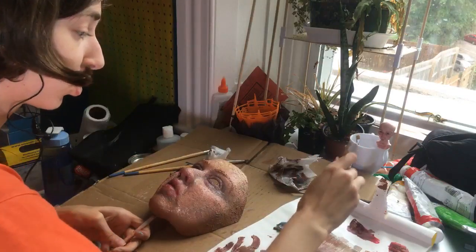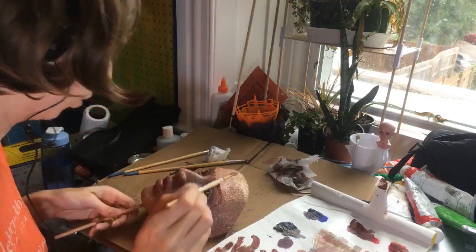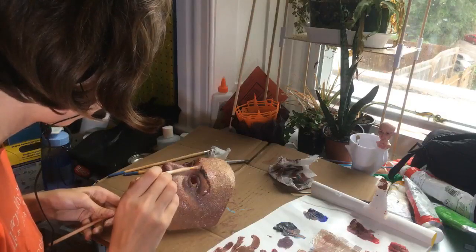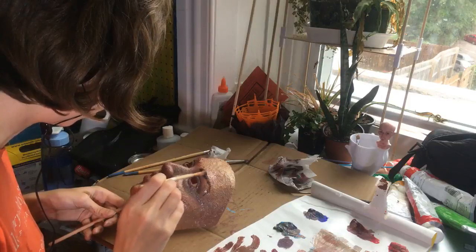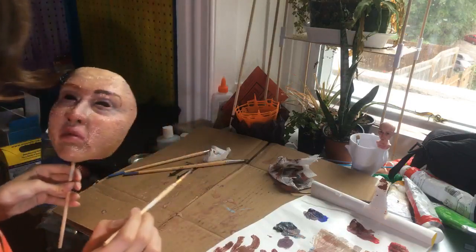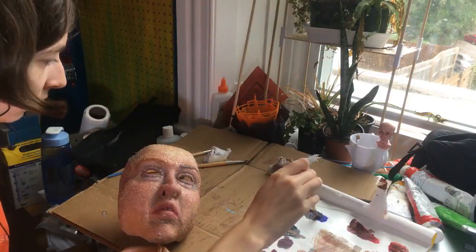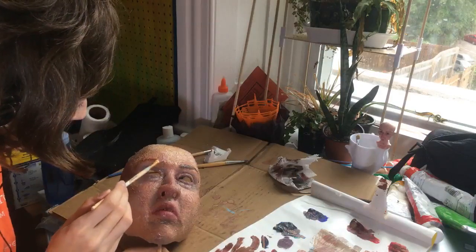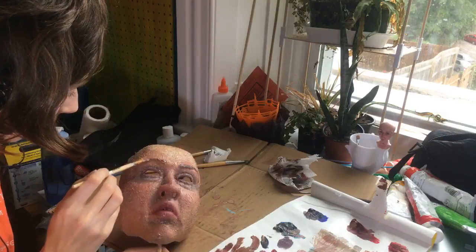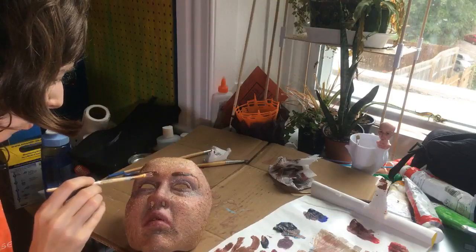Now I'm gonna do a weird thing. I'm just gonna put straight ultramarine blue on the eyebrows. It's gonna work, I have faith. Oh lord, my eyebrows are blue now. But they need to be darker, and this is how I'm gonna do it. The more I play with it, the more mixed in it will be. A very satisfying eyebrow texture. Looks like I've painted my eyebrows on. Not in the good way, like the awkward bit where it's just an obvious pencil line on your eyebrow. I don't know. Not quite what I was going for. Now my eyebrows are green. What more could you possibly want in life?